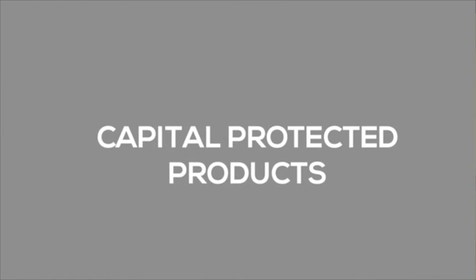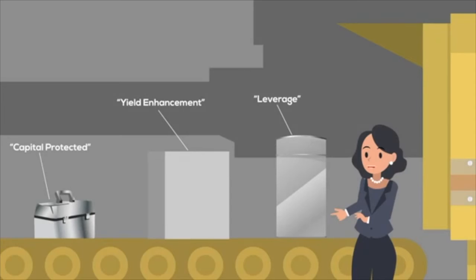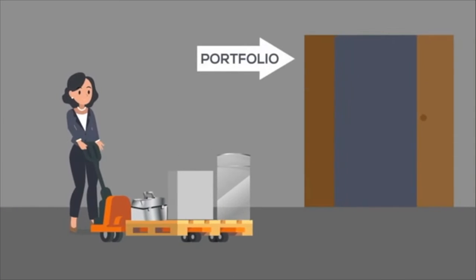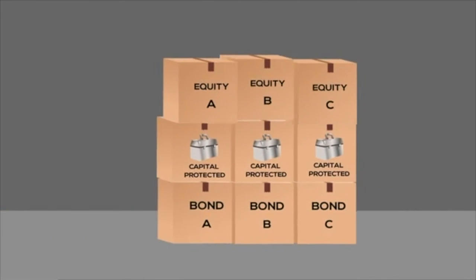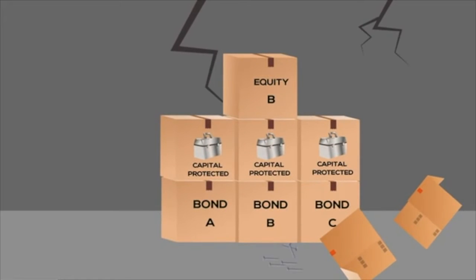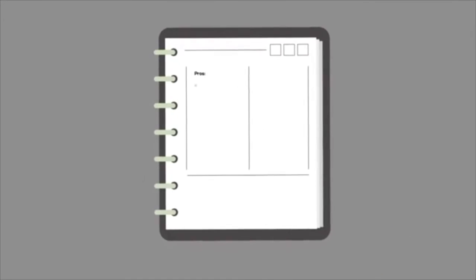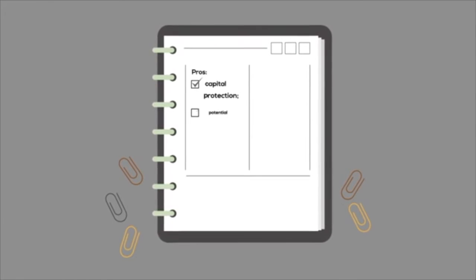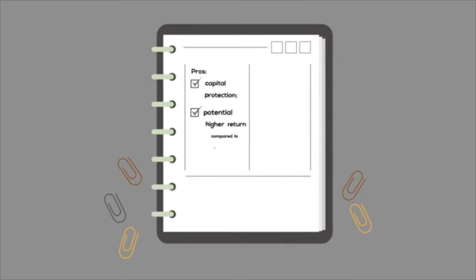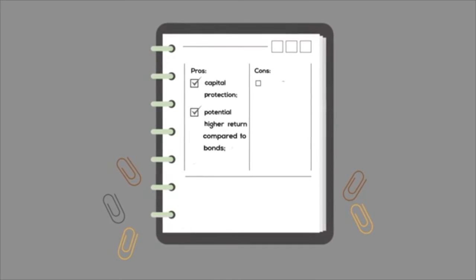Let's start with capital protected products. When investors seek to get back what they invested at the end of a period of time plus a return in excess of deposit rates, they've been using capital protected products. Their return is similar to bonds, and they are mainly used to protect capital when the market is choppy. In this particular case, as long as the issuer remains solvent, the product returns the capital at maturity and the potential return depending on the underlying asset.